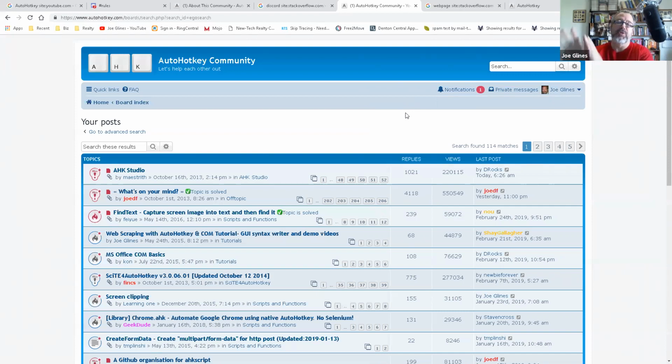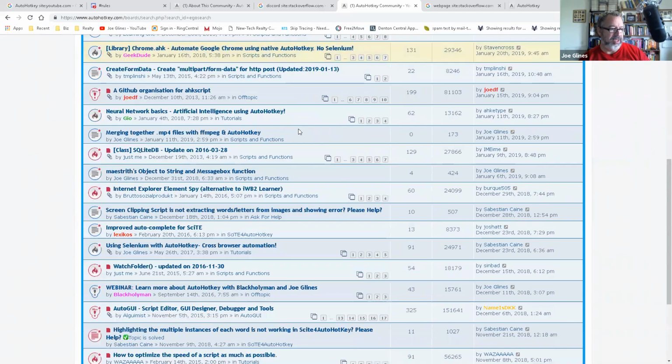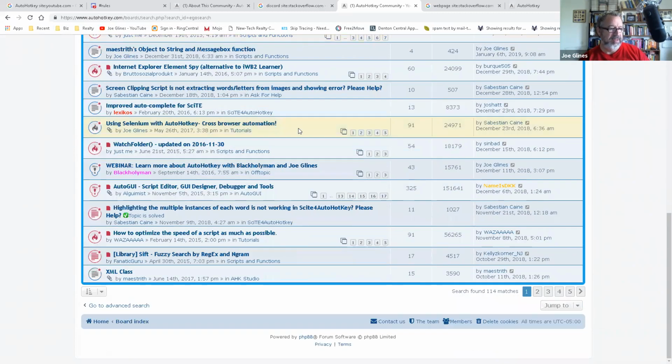However, a lot of the stuff under the old forum is under the old version of AutoHotkey, and the new forum is under the _L. It's not quite as cut and dry as that, but it does come up. So at times you'll find one that's frozen, and I'm trying to think if I have any off the top of my head where I could click on it and you could recognize that it's on the old forum.